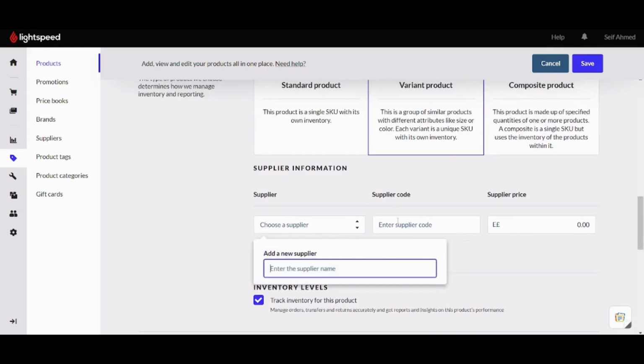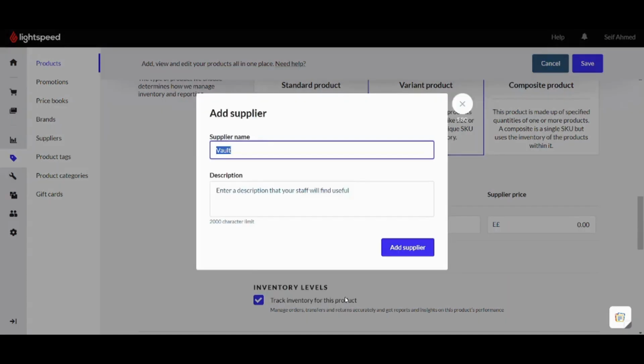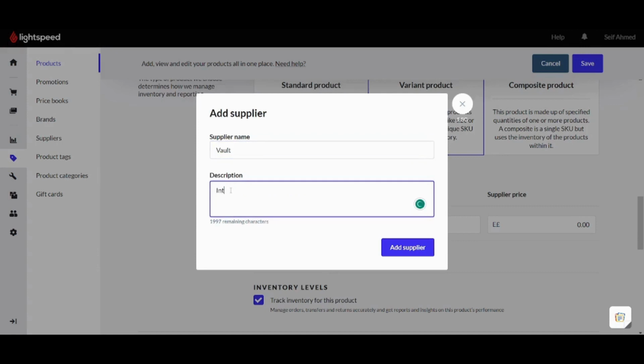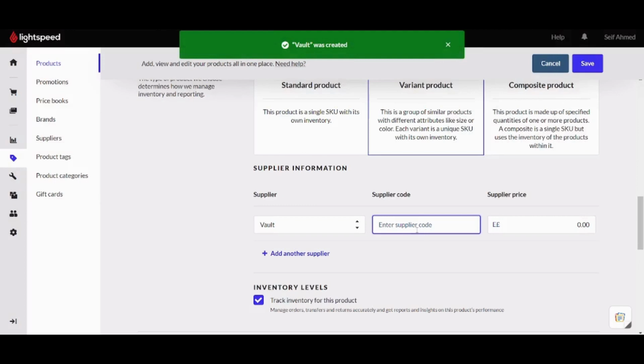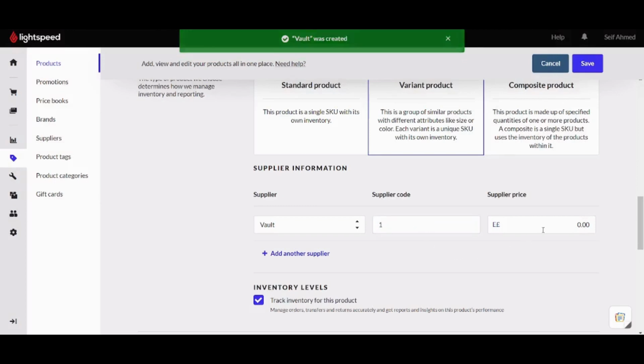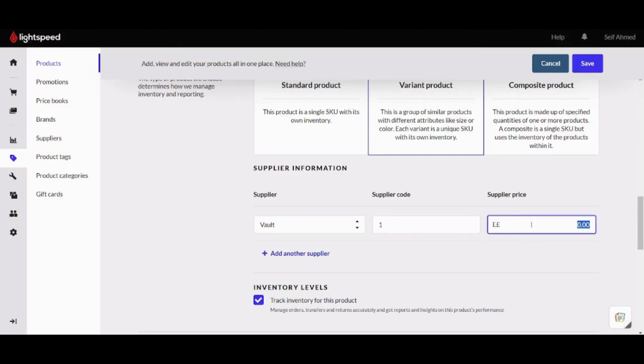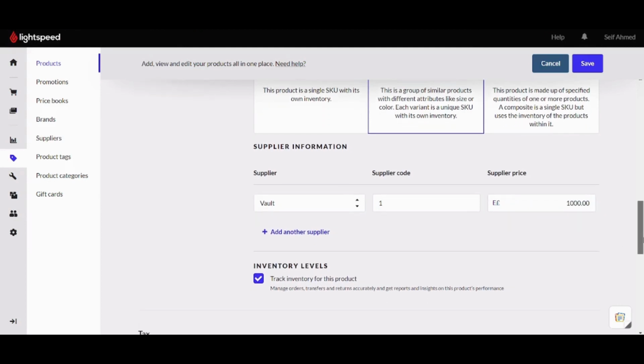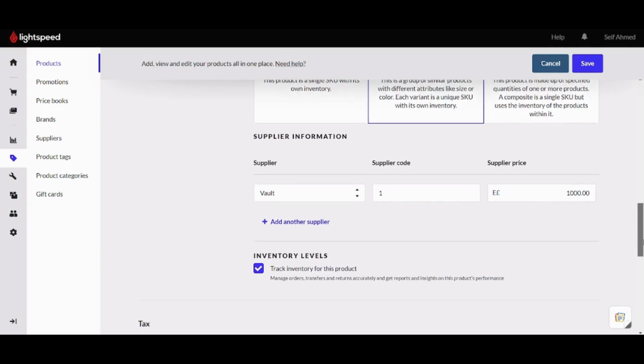You can also choose supplier code. So I will say, for example, supplier is myself, which is Volt. Like I am an integrating company, and I will add it. And now I will add a supplier. The supplier code is 1, and the cost is here, it's in Egyptian pounds, so I will choose like thousands, which may be about $20, I think.